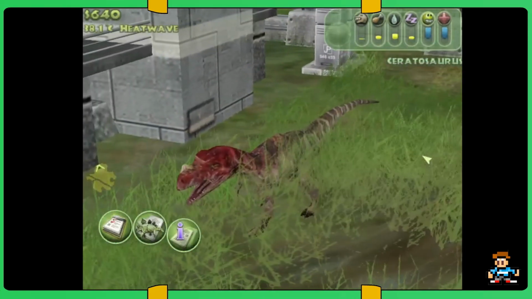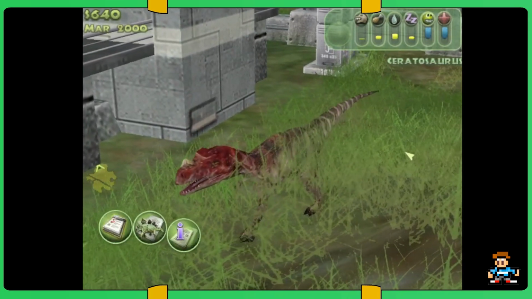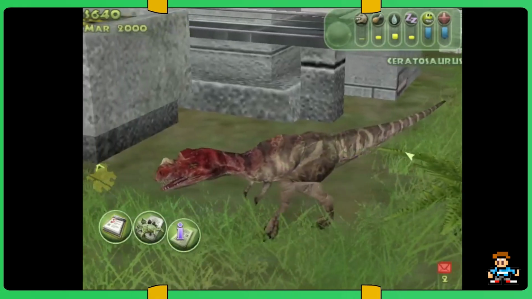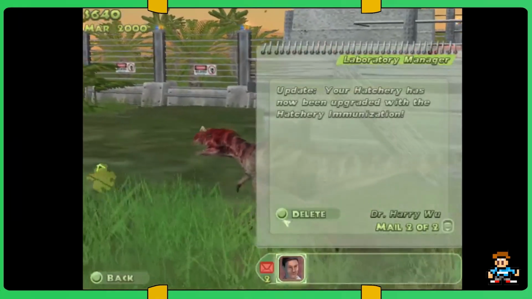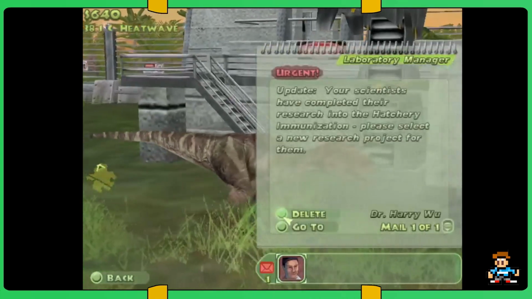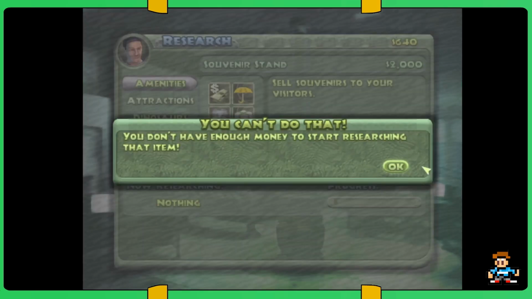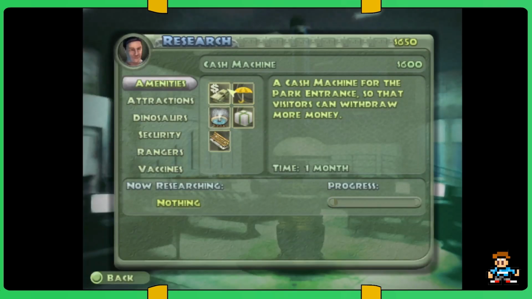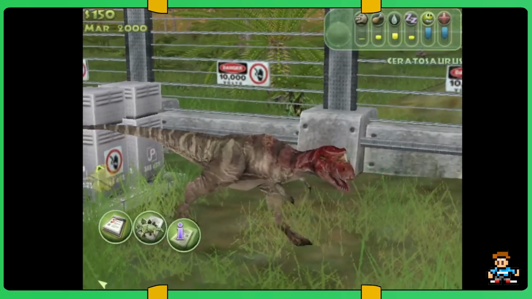Hello? What are you doing? Urgent message from Dr. Wu. Oh, okay. Maybe I should have waited for that. Alright, let's have a souvenir. Oh, I don't have enough money. Let's have Weather Guard. So I have to wait a while.